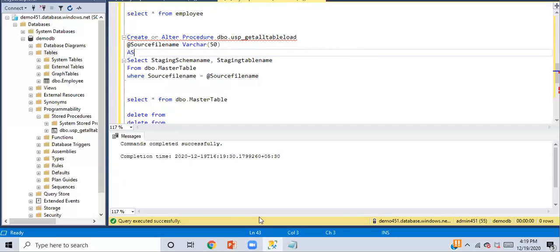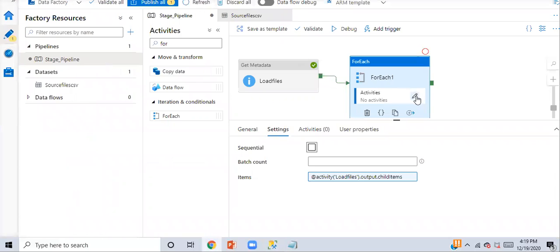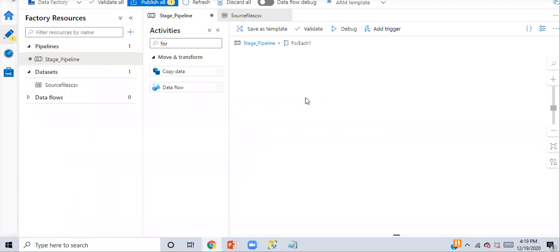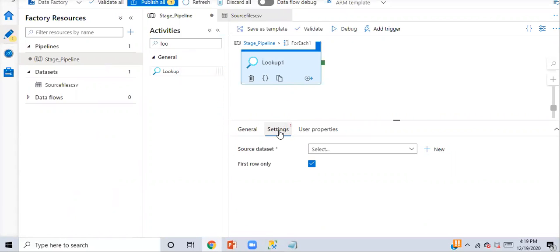Let me move again into Azure Data Factory. We are good so far. Now I need to click here, and under the for each activity I will use a lookup. If you remember, I have created a stored procedure, so I will use that stored procedure here.